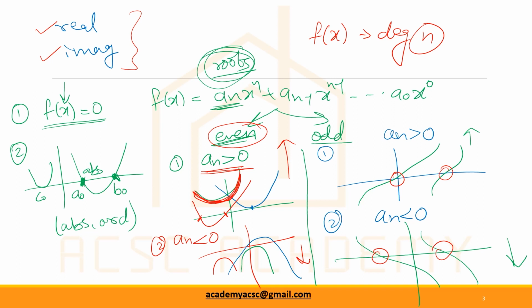Now, when can we say that a root is real or not, and how can we represent them? As we just saw here, this was the xy plane. So the number of times these graphs intersect the x-axis, that will represent our real roots in the xy plane. We cannot represent imaginary roots in the xy plane. They will be complex numbers, imaginary numbers, and for that we will be needing the Argand plane. So they cannot be represented from these graphs. So that was the interpretation of roots.